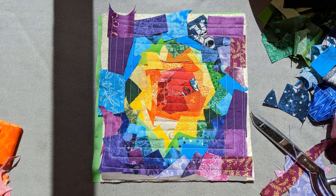From here, you can square it out to frame whichever part is your favorite, bind it or face it, and add hanging loops or sleeves to the back to create a wall hanging. You can also cut it into postcard size pieces and turn it into quilted postcards. It can also be incorporated into a quilt as you go project for a larger wall hanging. The sky really is the limit from here.